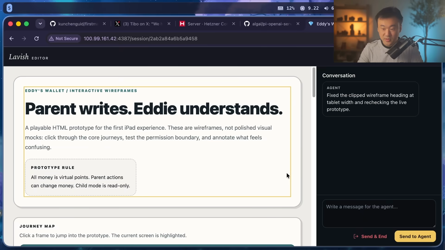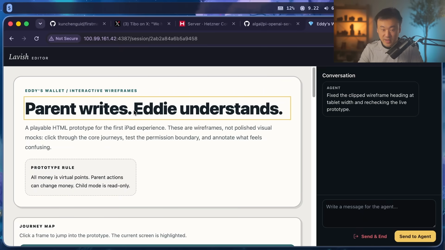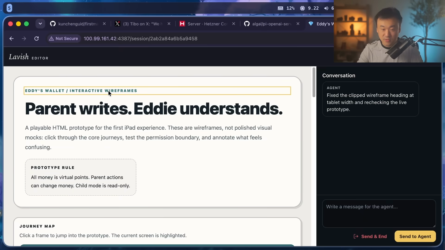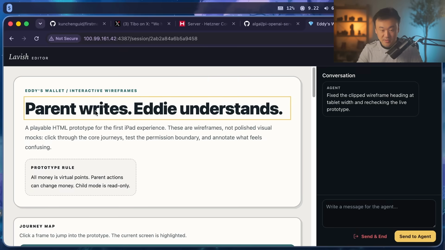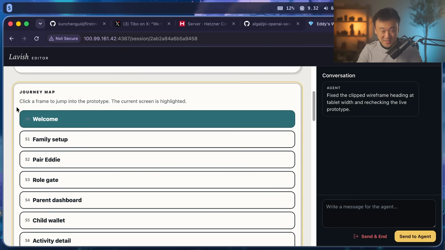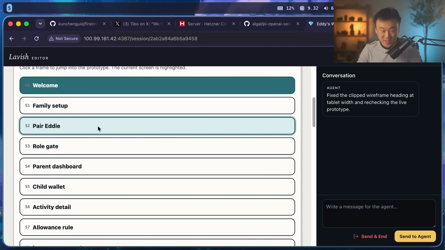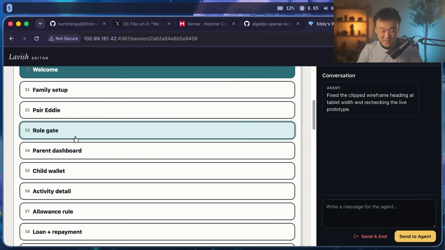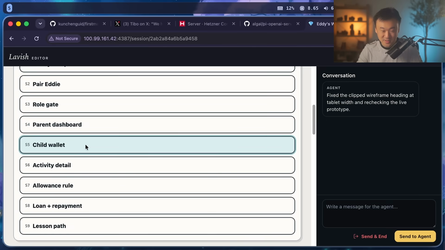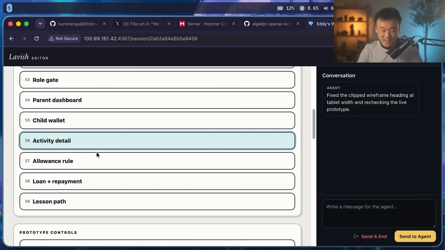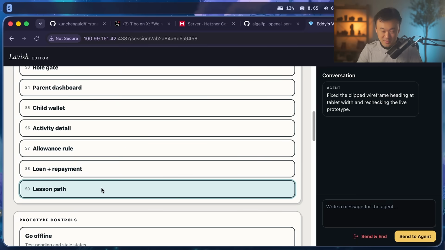Firstmate brought up another Lavish artifact, and this one is interactive wireframes. Parent writes, Eddie understands. Okay, let's see. Journey map: welcome, family setup, pair Eddie, role gate, parents dashboard, child wallet, activity detail, allowance rule, loan and repayment, lesson path.